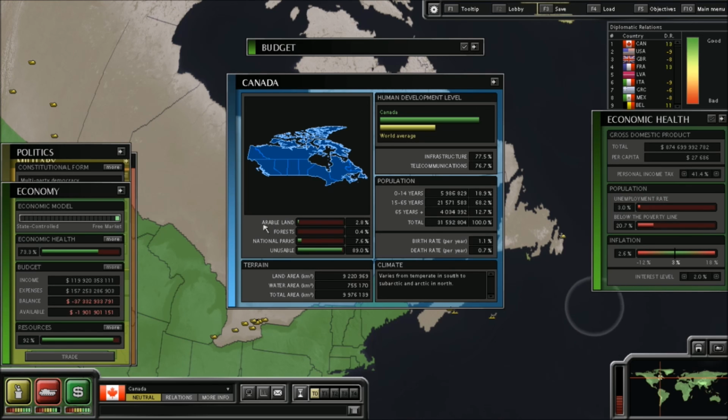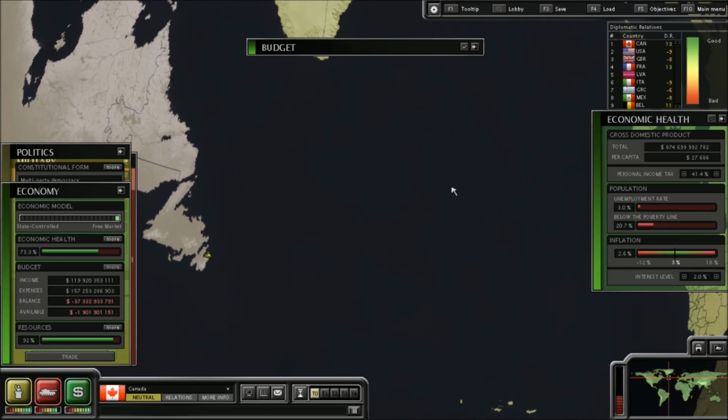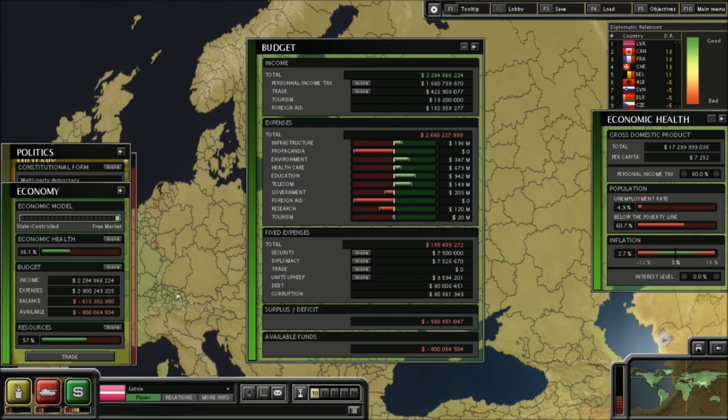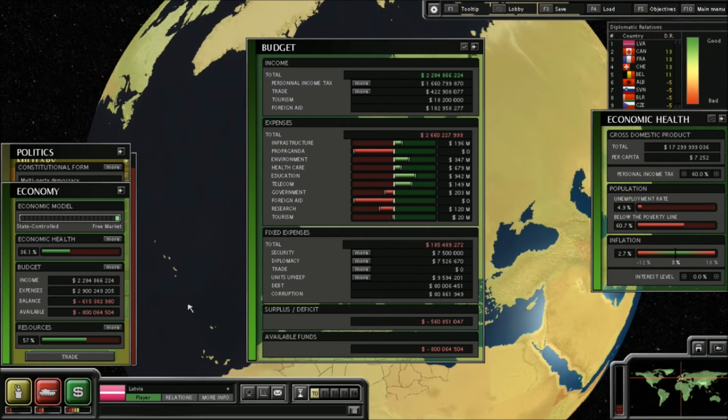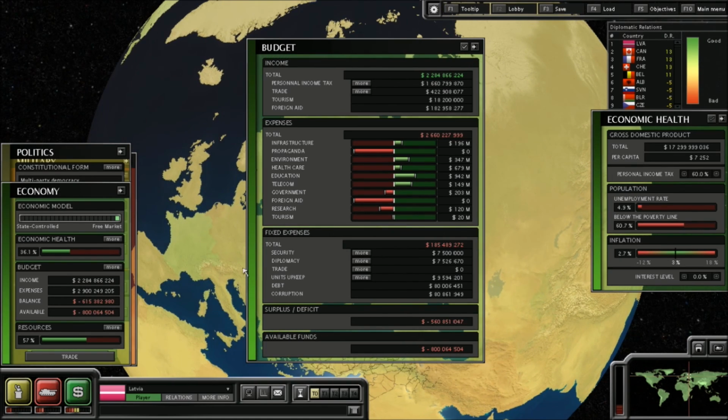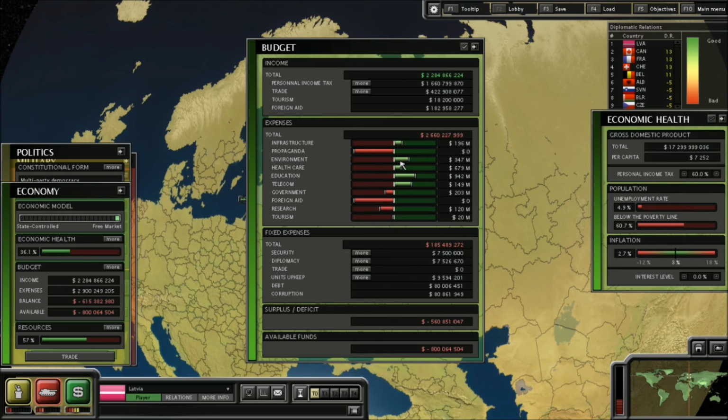But yeah, as you can see, Canada has a really low percentage of arable land, so getting your environmental spending up as a country like Canada is very, very important, because you don't have a lot of area to actually do agriculture in. So that's very, very important. So basically, environmental spending is good for your economy. Keep it as high as you can. Yet again, you know, try not to go negative with your budget, but just keep environment up there. It is definitely very, very important.